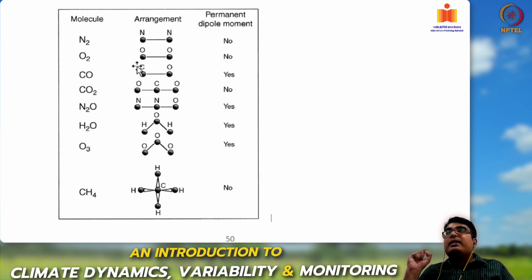And if the electromagnetic wave incident on this carbon monoxide molecule has the same frequency as the rotational excitation frequency of this dipole moment, then that photon will get absorbed and the molecule will start to rotate at that specific frequency value. This is how the rotational mode of dipole fluctuation gets activated through the absorption of photons from an electromagnetic wave.